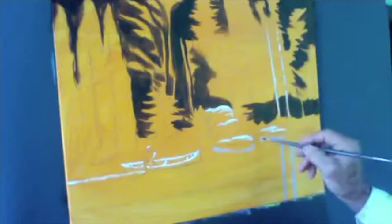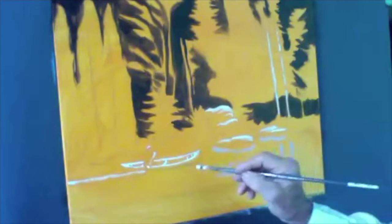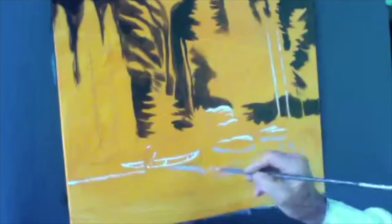Okay, so we're going to do like this, then maybe something like that. And also, let's go ahead and treat the canoe, Tippecanoe and Timbuktu.